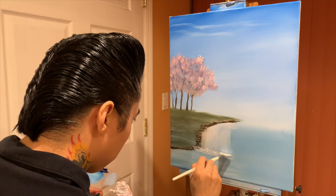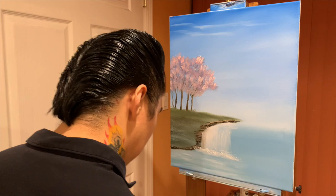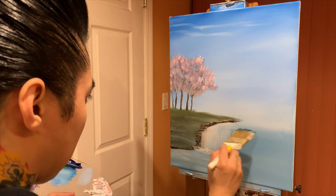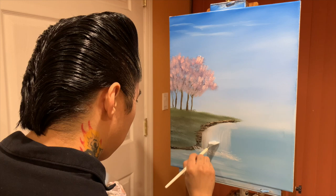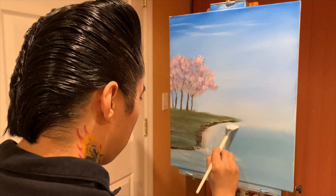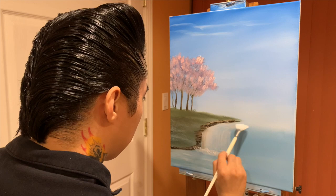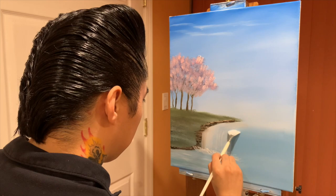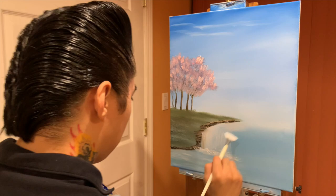Just goes all the way over there before we make some land over there. Okay. Now, let's go and add the land that's gonna contrast with this water. Let me just fix this up a second. It's okay if you get some of that brown in, just rub it away. See? There we go.